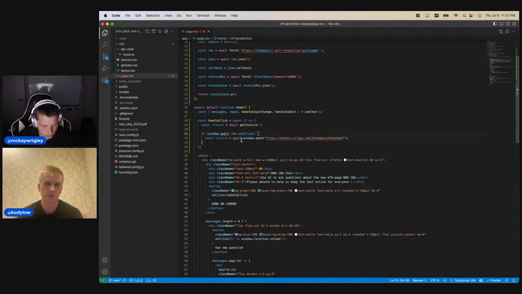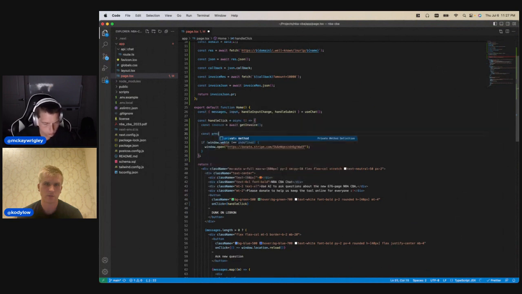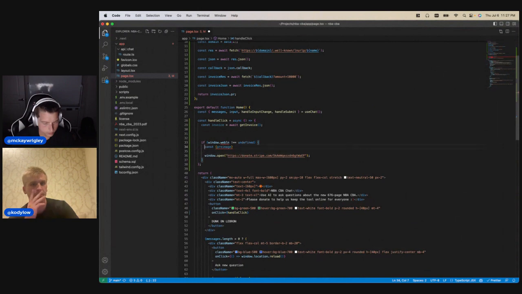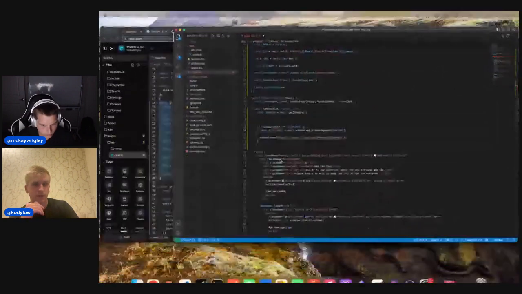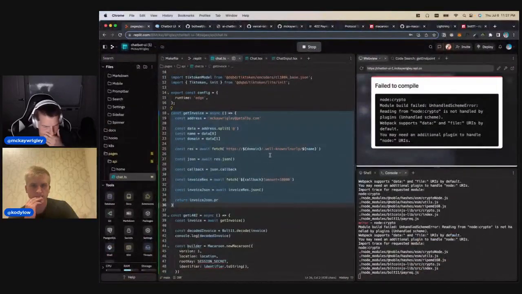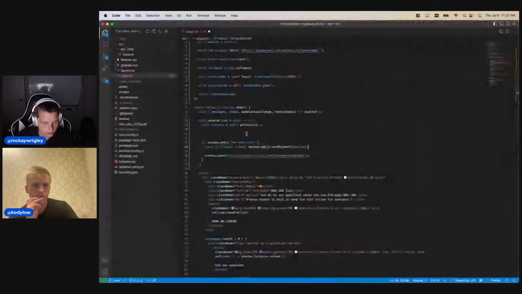Once you have the invoice, then you do const preimage. Sorry, so this is inside of window.webln. If WebLN is there, then you go through the WebLN flow, but if it's not, then you go through the Stripe flow. Okay, I see.